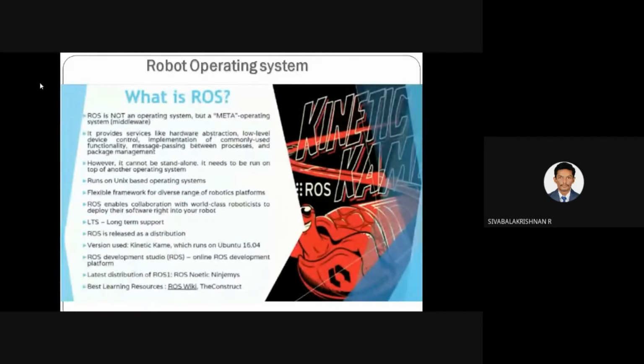If you want to carry out pick and place with an industrial robot, initially it has to detect an object. Object detection is one process, path planning is another process. We have a variety of processes, and each and every process is described as a node. That is the functionality.